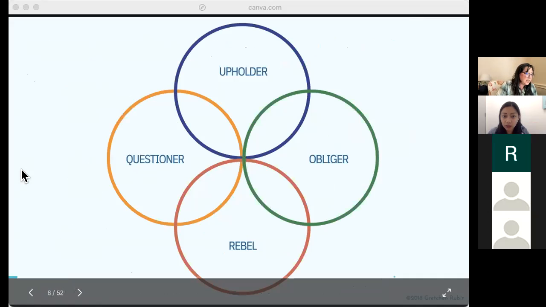Again, as I mentioned, here are the tendencies and what the framework looks like. Everybody has a particular tendency they will fall toward, but because the tendency is on a spectrum and things are related, we might tip one way or another. As an obliger, there are ways that I definitely tip upholder, and there are ways that I can spot the obliger rebel in myself, and I'll talk a little more about what that means. As a questioner, someone might tip toward an upholder, or they might also tip toward rebel, and so on and so forth.